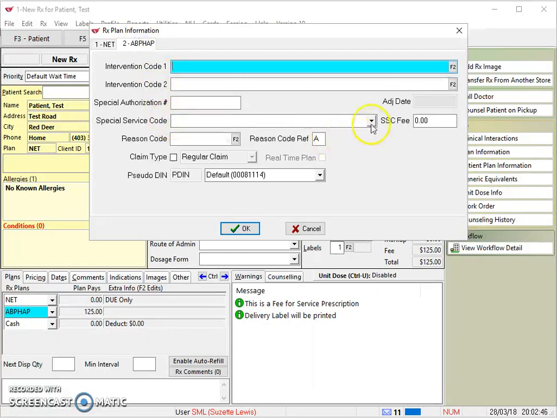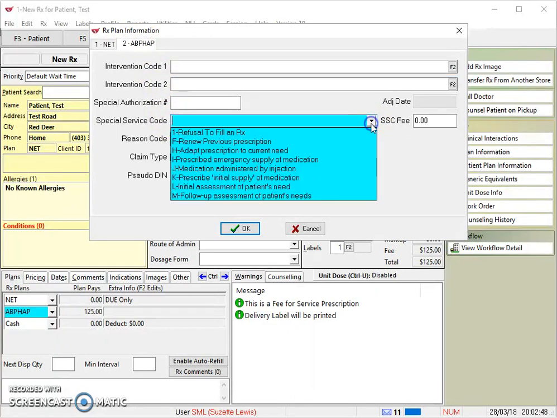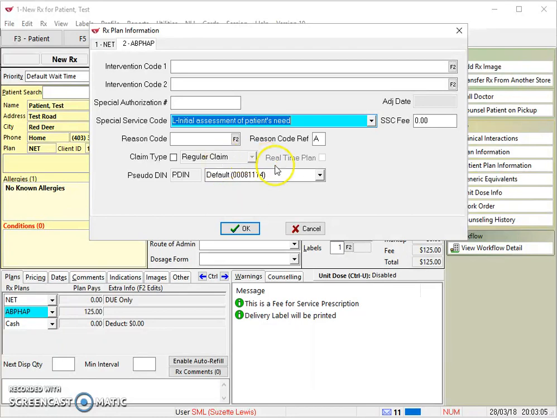And then I additionally need to make this choice of a special service code. So once you hit this drop down, you'll see that there's some options within here. Some of them are numbers, some of them are letters. For the service that we've provided today, the special service code is going to be Initial Assessment of Patient's Need, which is service code L. There's nothing else that we need to do here.